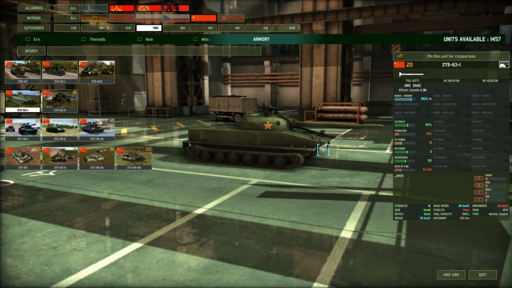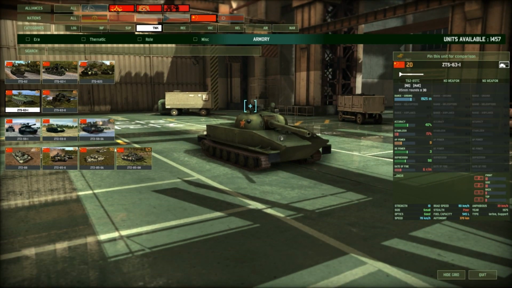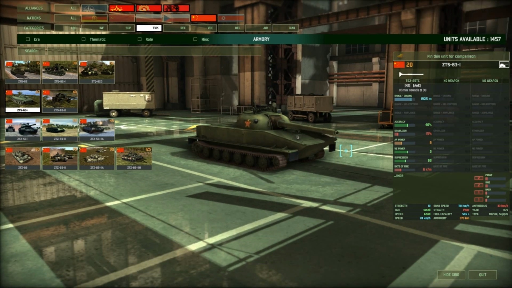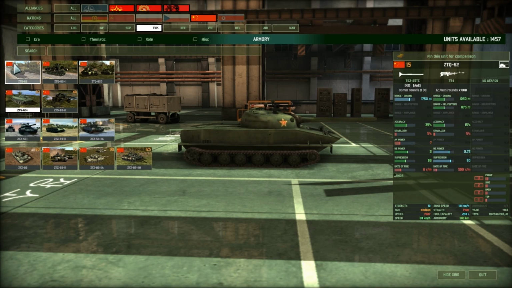So here's our QTS63-1, and it has an MG on the top, but according to this description, it's not supposed to have one. So maybe there's a modeling problem here. In the meantime, there is a nice main gun. It's a 20-point tank. In terms of stats compared to the 15-point tank, it's just slightly better.